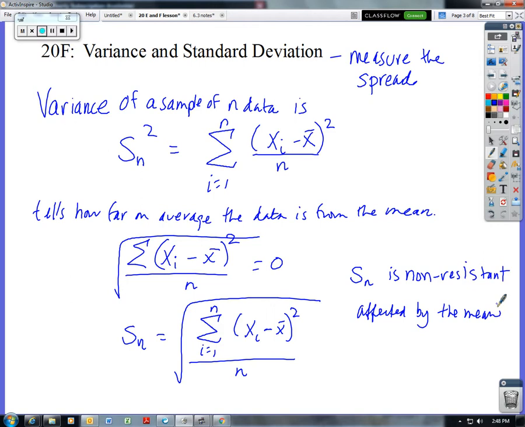Also, according to our book, the IQR is useful for skewed distributions, and the standard deviation is useful for symmetric distributions. The good news is the IB requires you to use calculators to find these. However, it is handy to know the formula, because sometimes, like if you had a lot of data and you were doing an internal assessment, for instance, it actually might be faster to do this on a spreadsheet with the formula itself. So it's important to know how to use the formula and to know how to do it on the calculator.